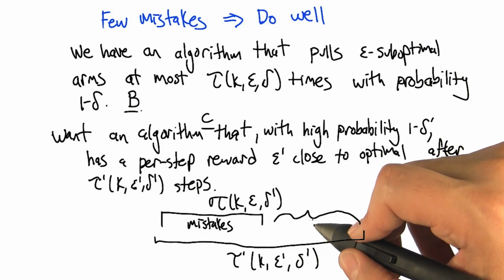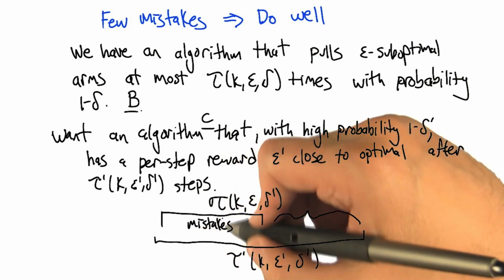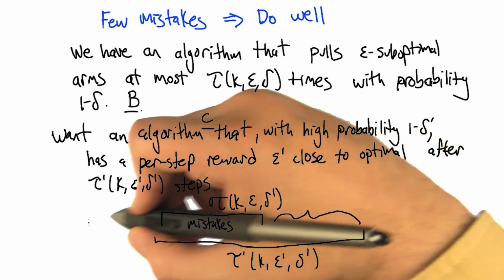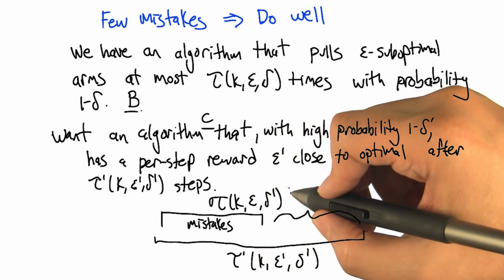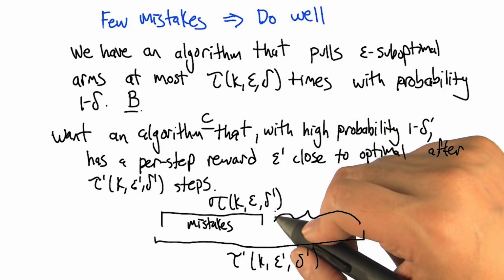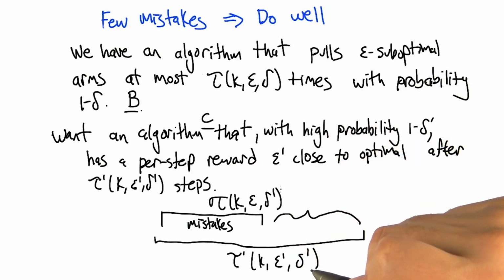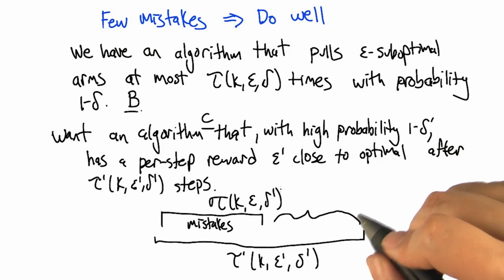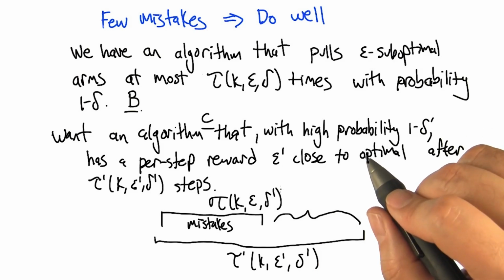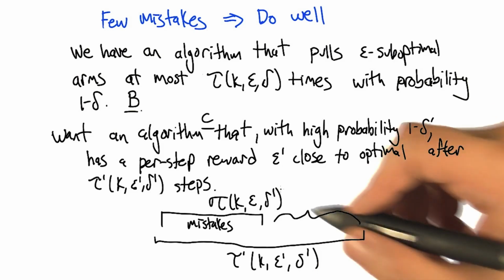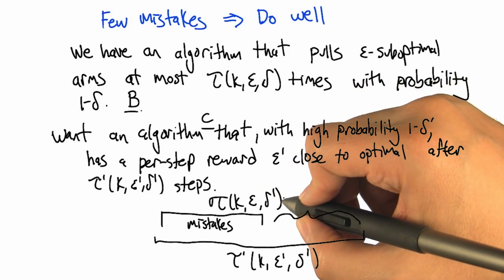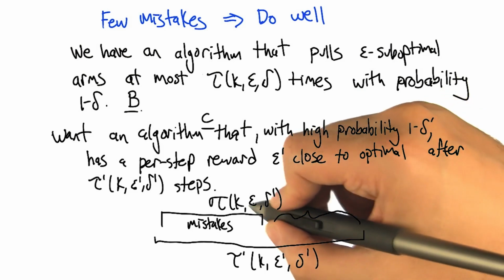So on those trials, how close to optimal is it on the trials where it actually makes a mistake? Something greater than epsilon. Sure. What's the largest it can be? 1. Good. Because remember, we're talking about a Bernoulli bandit, where you pull the arm and it either pays off with probability 0 or 1 or something in between. So the worst we can do is we pulled an arm, but it actually has a payoff of 0, but the right arm had a payoff of 1. So the maximum per step reward cost that we could have in this case is going to be 1. Times tau. For those trials. That times tau, that's right.